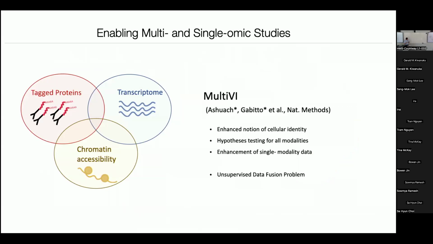And the idea that we wanted to capture was that now we have all of these multiple views, if you want to think in machine learning terms, views of the data, so how do we create a notion of cellular identity that encompasses all of them? At the same time that scVI was being created, there were these multi-omic assays that are now commonplace, in which you jointly profile two modalities in each cell. But then you have some assays in which you profile only one modality. Then we have a lot of transcriptomic data, and you have some ATAC. So MultiVI is able to take jointly profiled or singly profiled data.